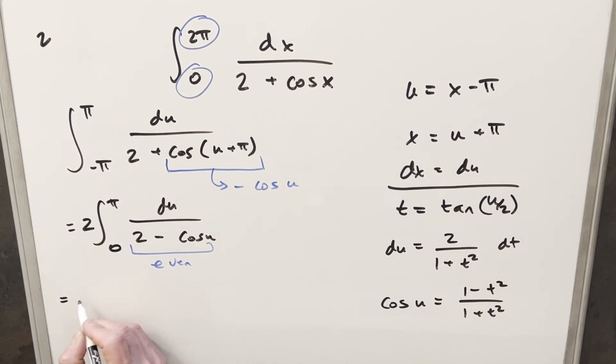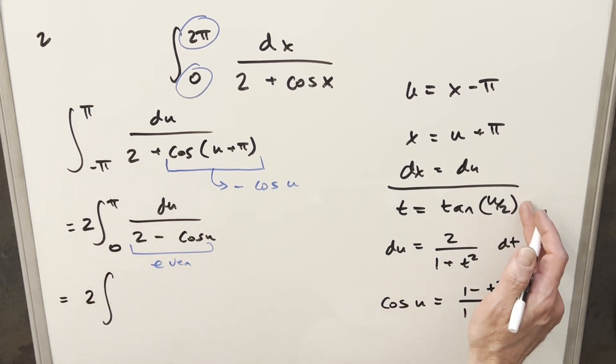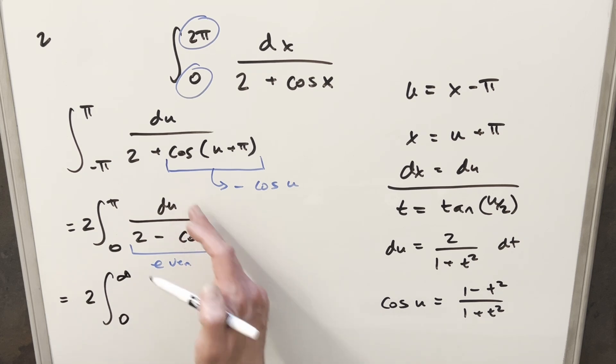So we'll just go ahead with this substitution now. So we're going to have our 2 in front. Plugging π in right here, we have tan of π over 2. But that's going to infinity. And then we plug a 0 in. Tan of 0, that's just going to be 0. And then for our du value here, we're going to just have this. So I'm going to write this as 2 dt. The 1 plus t squared, I'm going to bring it all the way out here, just so we can multiply it back in. Then we're going to have our 2 minus cosine, which is just this. 1 minus t squared, 1 plus t squared.